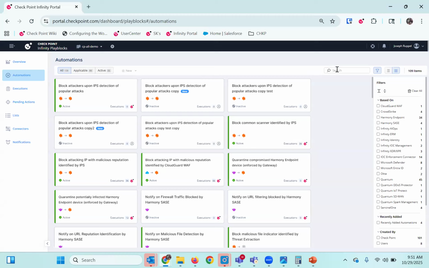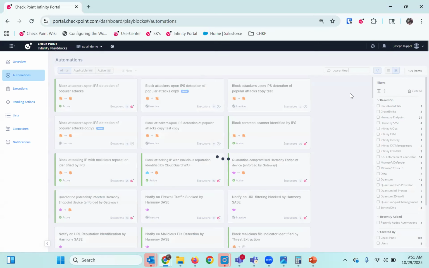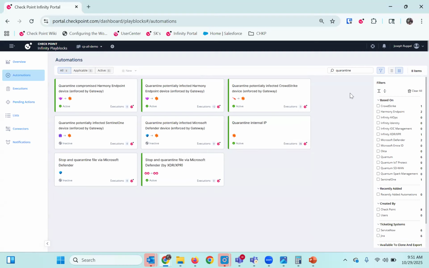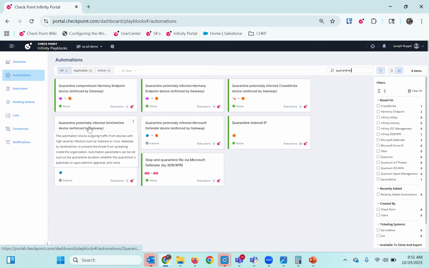Let's try quarantine. And as you can see, as you type, it starts searching, which is nice, right? So let's grab this one, which is not even on, right? So quarantine potentially infected Sentinel-1 device. So what this automation does is it blocks outgoing traffic from devices that have an infection that is detected by Sentinel-1.